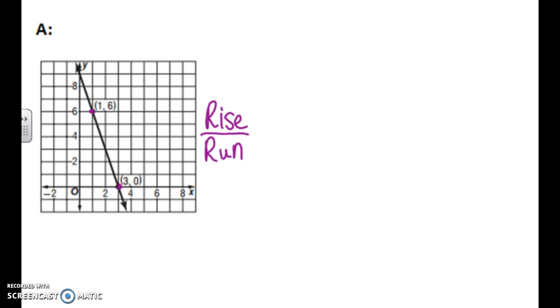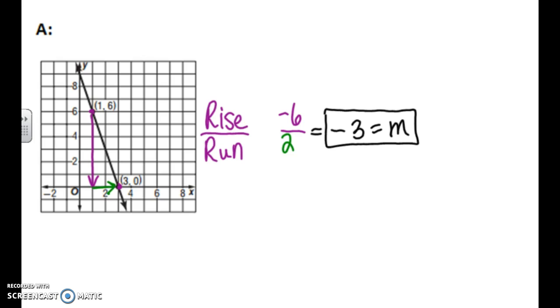Since we're going to be moving down, we're going to count that as a negative move. Anytime you move down is negative. So that would be 1, 2, 3, 4, 5, 6 spaces down. And 2 spaces to the right. Remember, right is positive, left is negative, down is negative, up is positive. Okay, so now we need to reduce this to get our overall slope number. Okay, so we know that.